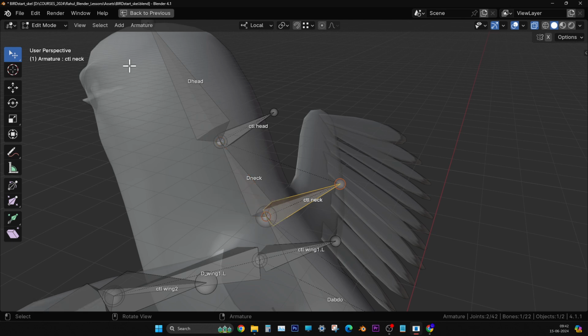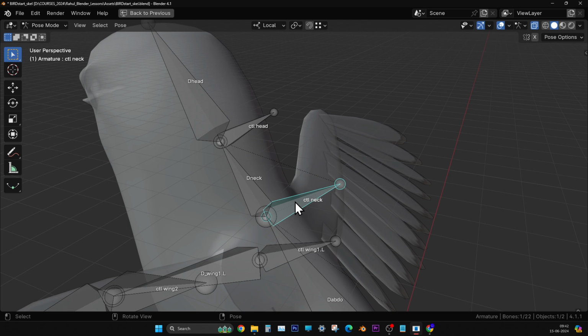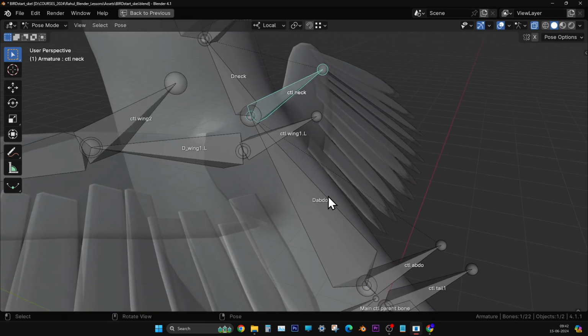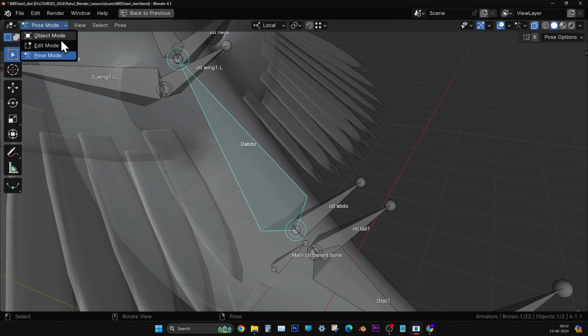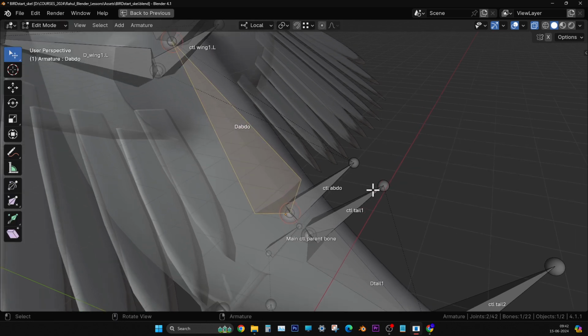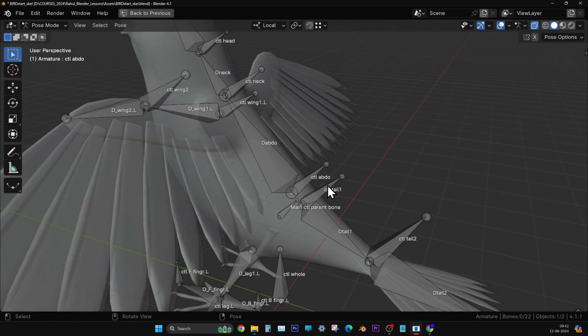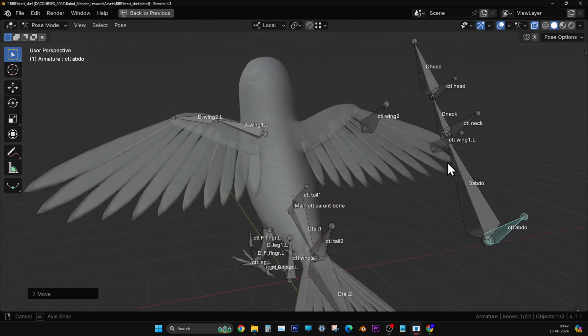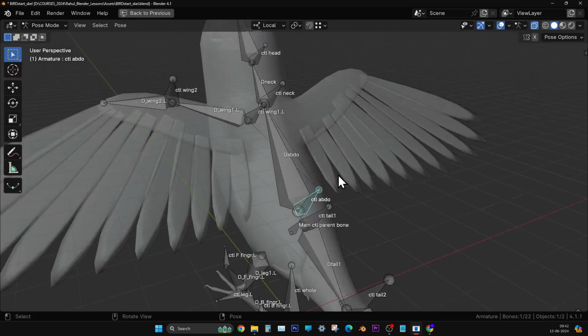Yeah, done. Go to pose mode and then select the control neck and move it, and see, like this it's coming. Okay, fine. Now go back to edit mode, select the deform abdomen bone, and then the control abdomen bone, Control P, keep offset, and then pose mode, just check it. Press G. You can see that these things are coming along, right?